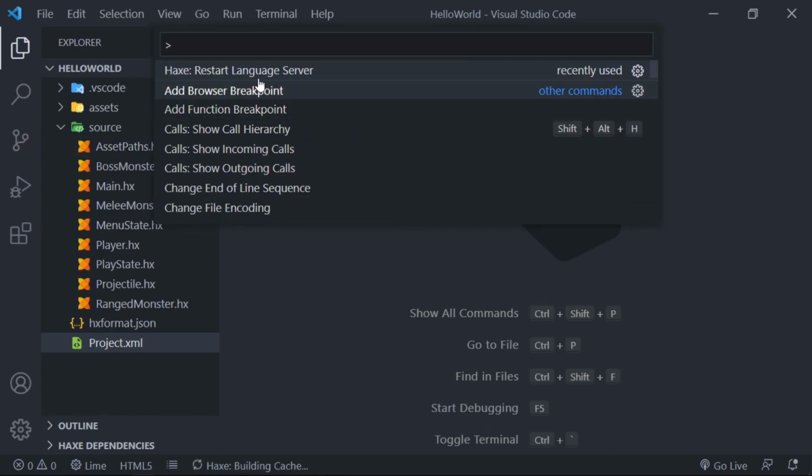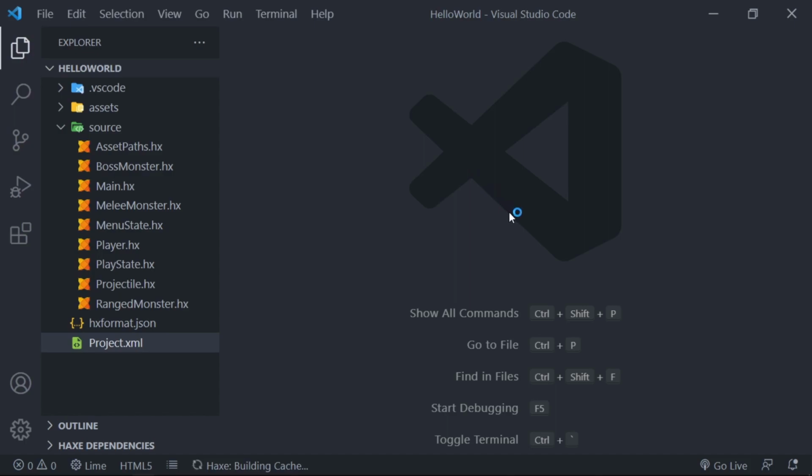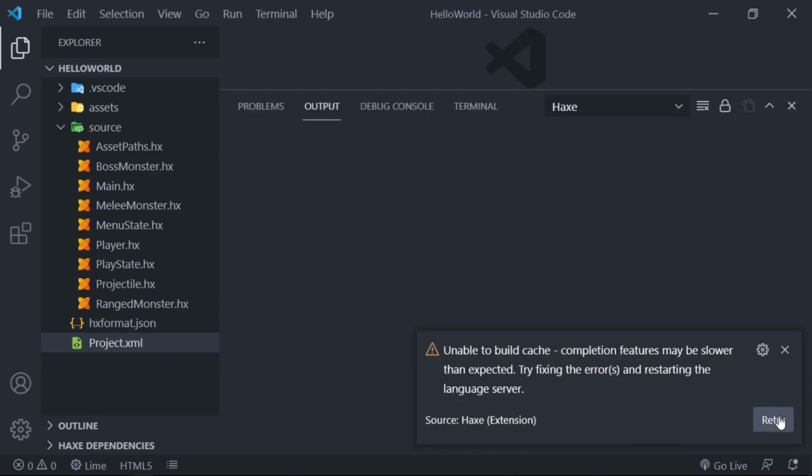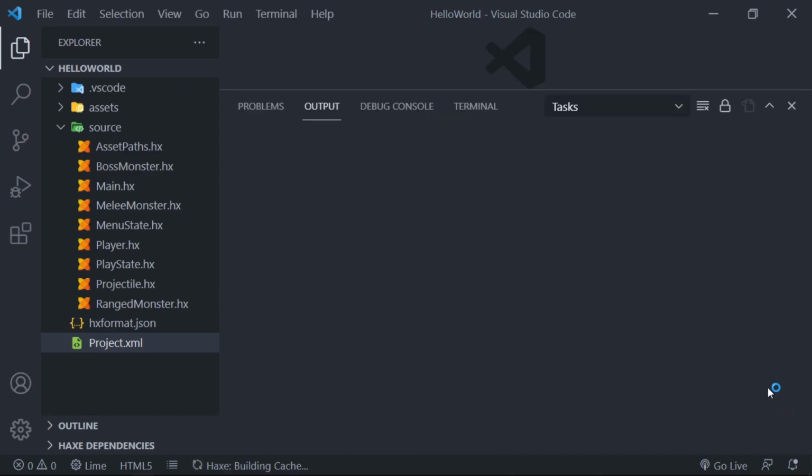Now if I press F1 and restart language server, you might get this pop-up which says unable to build cache completion. Features may be slower than expected. Try fixing the errors and restarting the language server, and if you press show errors, you say retry.